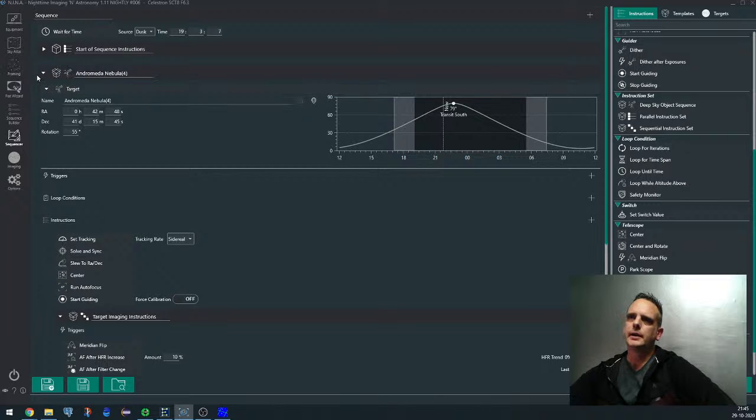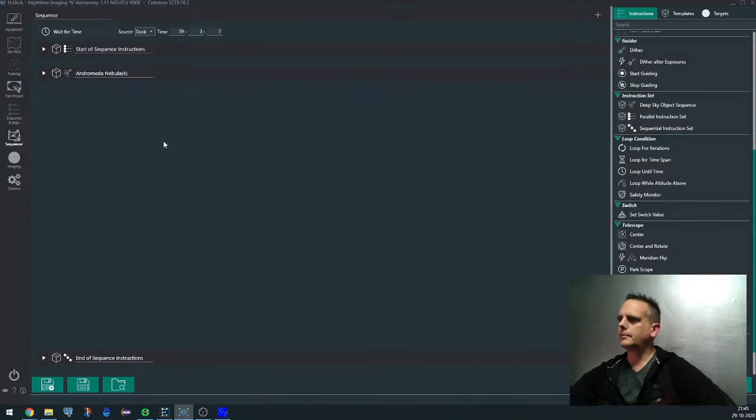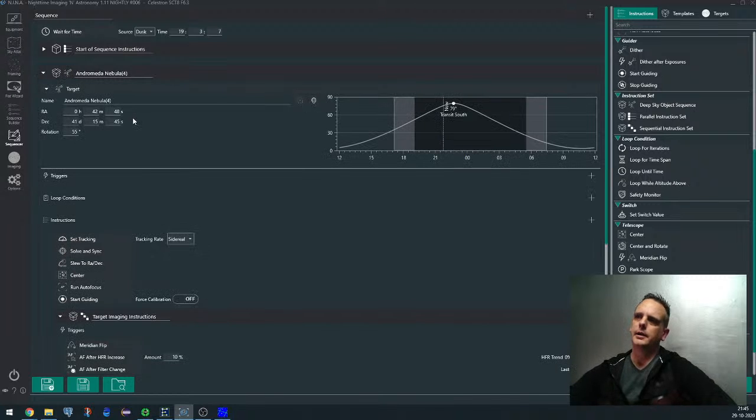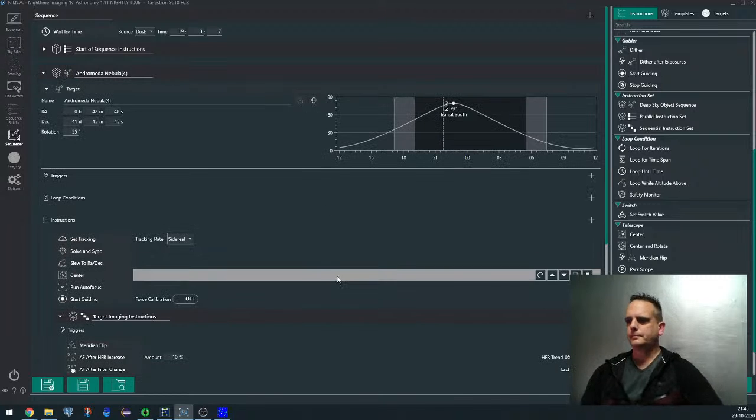Anyway, personally, I think it's really nice. It's really versatile. That's the point, and if you wanted to first autofocus and then slew to the target, you can do that.